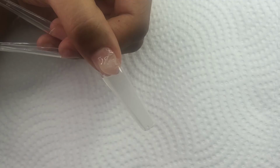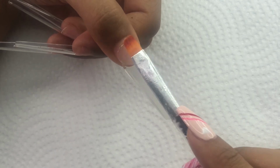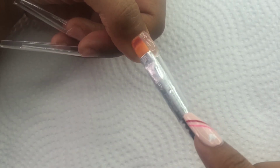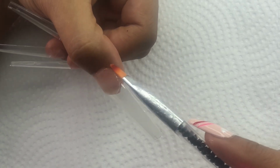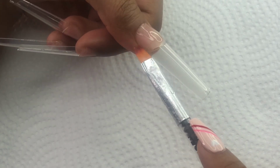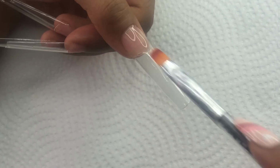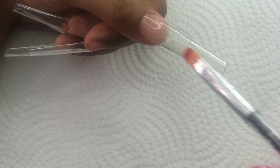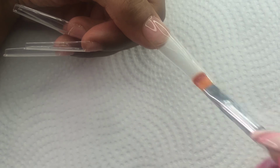Moving right along, I place my next bead of polygel directly above the last. This time I use the tip of my gel brush to push that product back towards the cuticle area. I'm definitely trying my hardest to get this product as flush as possible with my cuticle, and then I go ahead and blend that product down.